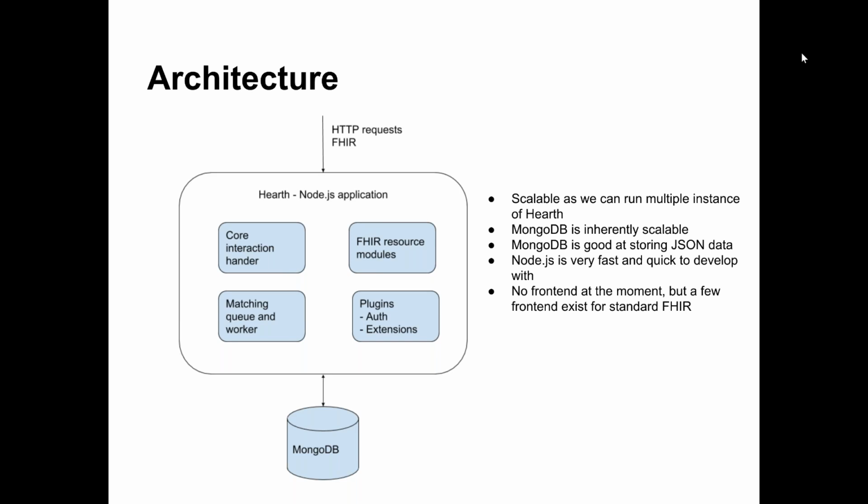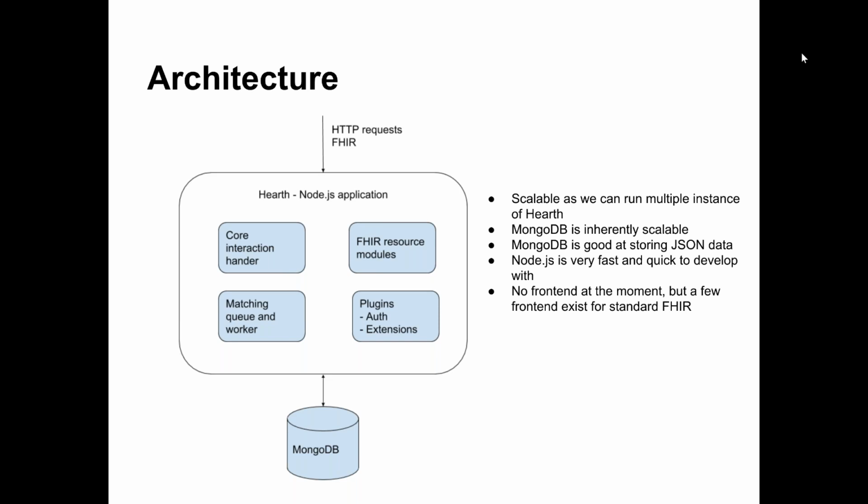So that was a little technical, but basically what you need to take away from this is that HEARTH does implement the plain FHIR specification, but on top of that, it also implements mechanisms to allow for custom logic to be incorporated so that the FHIR server becomes more of an implementation-specific application, which can do some specific handling that you might require, and that it has some matching configuration and matching elements that help to perform matching that's over and above the FHIR specification. And all that is stored and persisted in the MongoDB database.